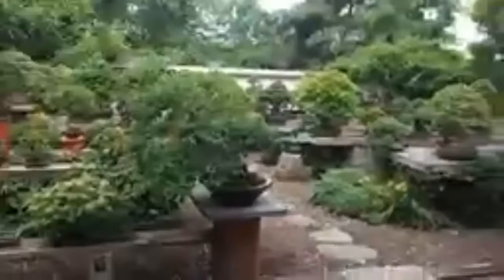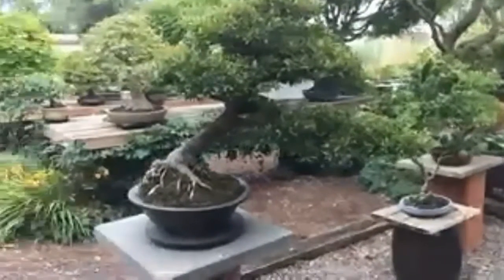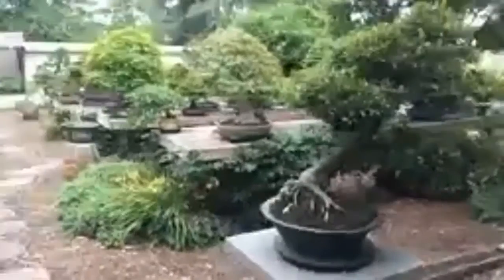This is the main display area. Well, I've got a couple indoor bonsai. How hot is it there right now? At Eugenia. Low 80s. We had 99 and 97 the last couple days. Very unusual.